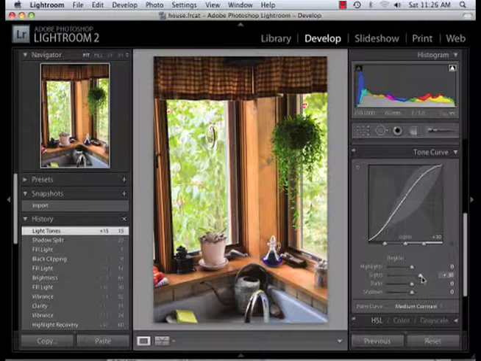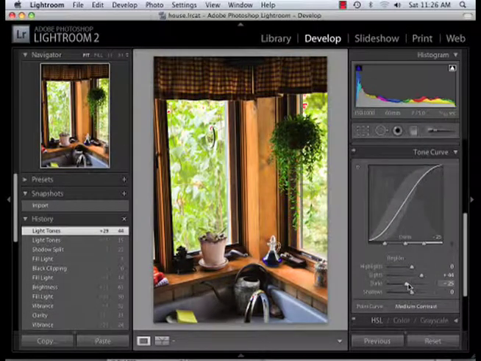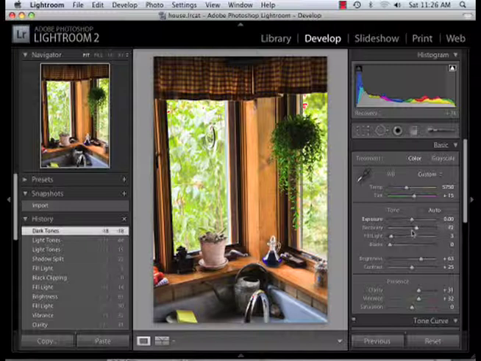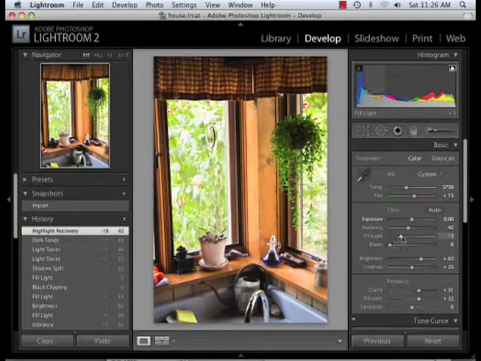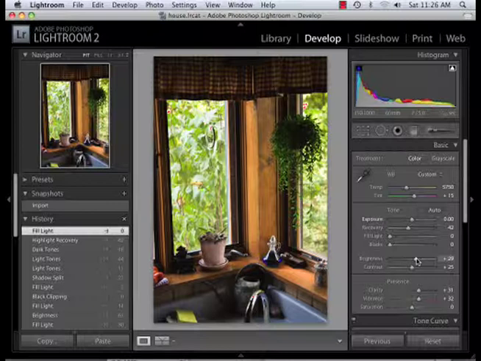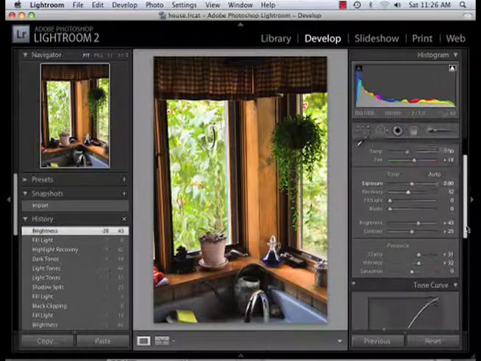I can add lights, I can add darks, but then I can go back up here and do a lot of stuff that I might be able to tweak out color because of that. So maybe I don't need so much fill light now. I don't need so much brightness now. That's what tonal control does.